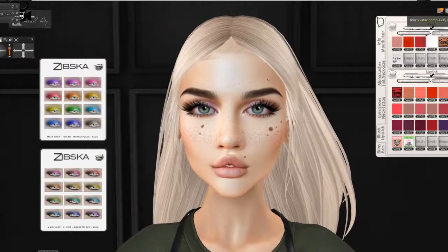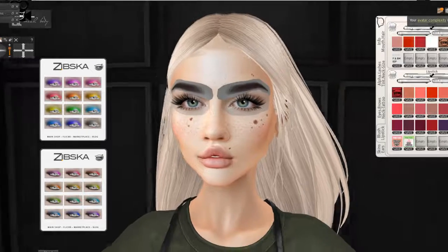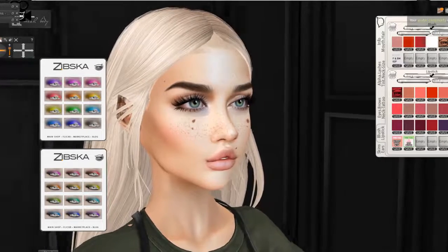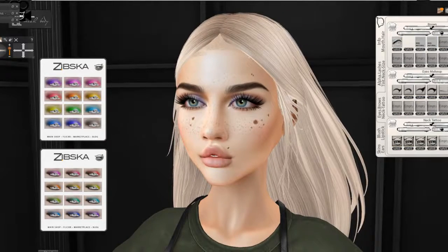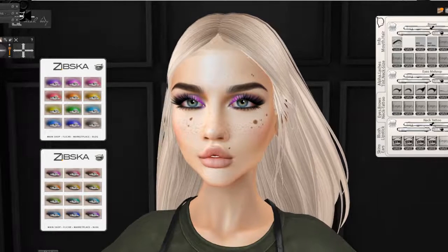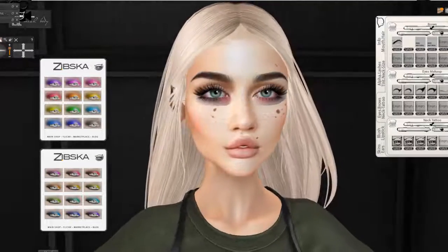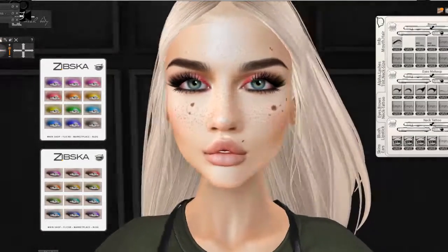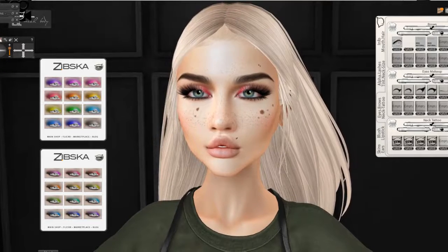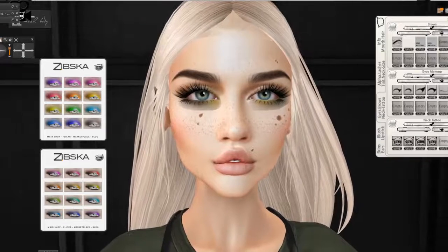So next off, we have eyeshadow. Two pair of eyeshadow even. This is a little bit more non-dramatic without a liner. Or does it have a liner? I don't think so. Yeah, it's without a liner. I have the feeling it's not. Yeah, what I wanted to say, non-dramatic. Whatever. It's fully dramatic. I just didn't have the opacity on full. Wow. But I like the colors. This is pretty. I can see myself wearing those. I really like them. Cool.